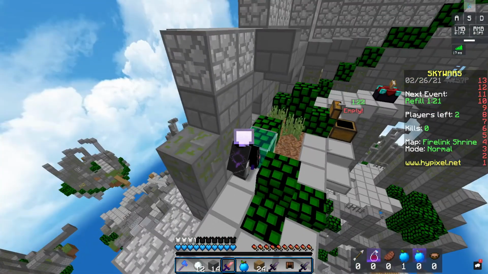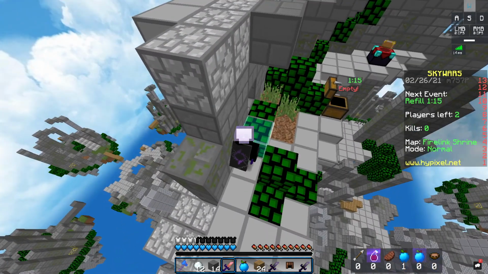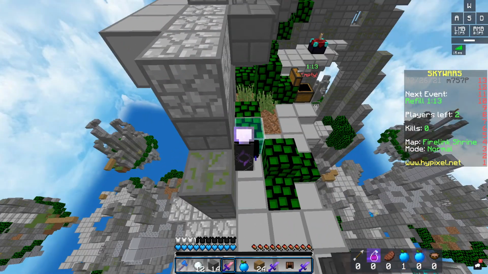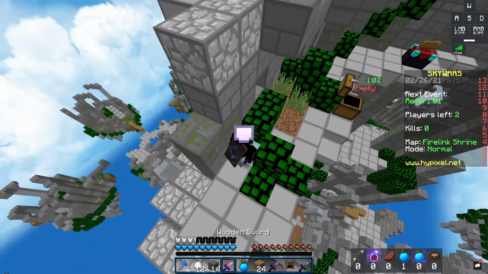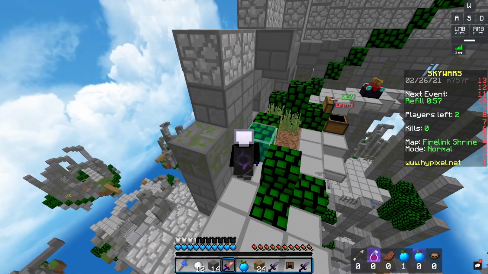I'm just gonna wait here. He probably knows where I am. He's just gonna play it smart. He's just gonna wait for the player tracker and then just end me, I guess. He's gonna push up. Did I just see him run up the stairs? I did. Okay. He's probably gonna look around.